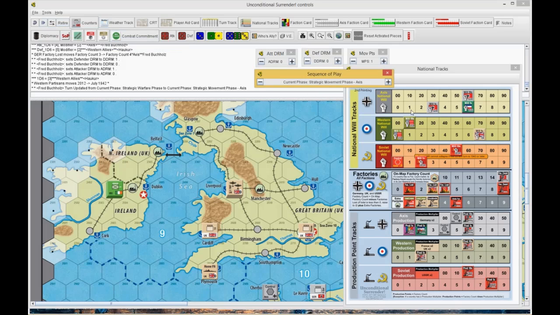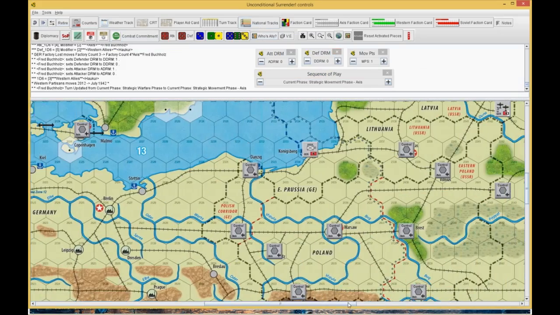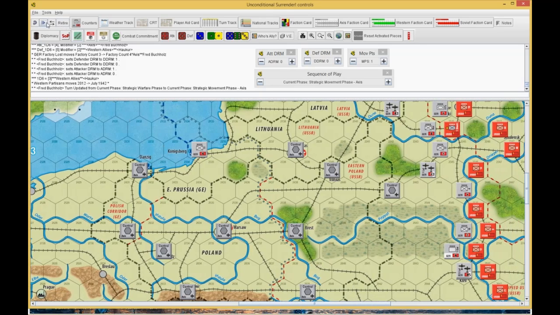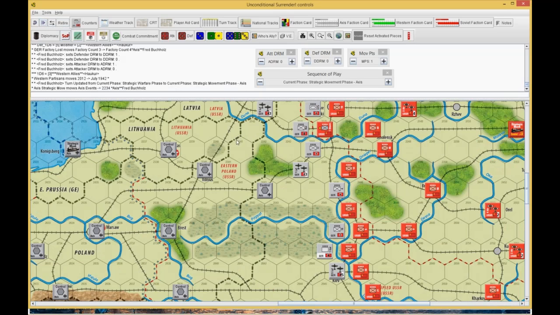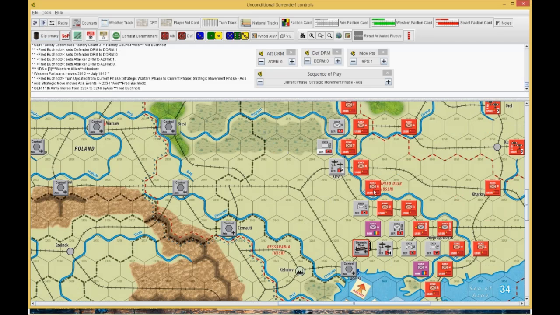We'll go to strategic movement. And I have this infantry unit sitting there in Königsberg. And I say, we're going to have to move this guy. He's going to have to go down here to the south. And I put him down here in front of Odessa because it really looks like this line is just going to fold up and buckle. And I need to have something to slow down the Russians.